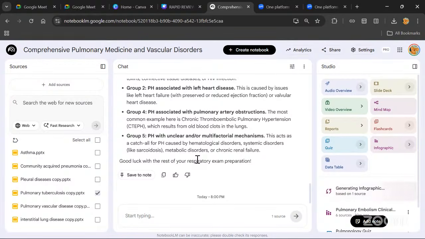So number one, when were they diagnosed? Where were they diagnosed? Where do they go for the clinic appointments? When is the last time they went for their clinics? And then, are they on anti-TB drugs? Okay? And then, if they're on anti-TB drugs, you ask them about their compliance on the anti-TB drugs.